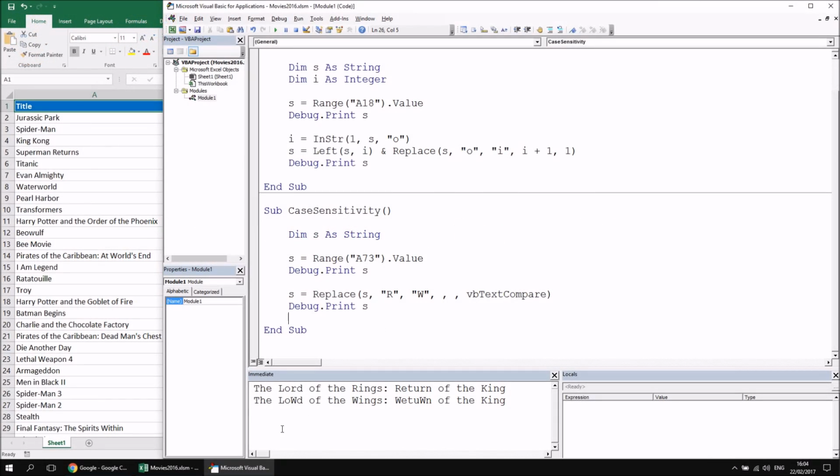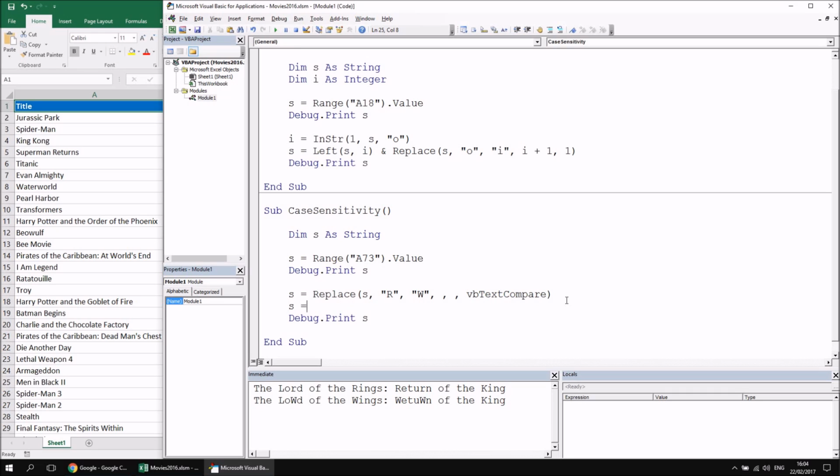Now, apart from the fact that this title now makes no sense whatsoever, it's completely unreadable, one slightly weird thing about this is that, of course, even though you replaced the lowercase letter r's, they were replaced with capital letter W's. Now, if you wanted to make sure that the string was a little more readable than it currently is, making sure that we had perhaps proper case, where the first letter of each word is a capital letter, but every other letter in the same word was a lowercase letter, we can do that reasonably easily in VBA with the string conversion function, or string convert function, or StrConv as it's called.